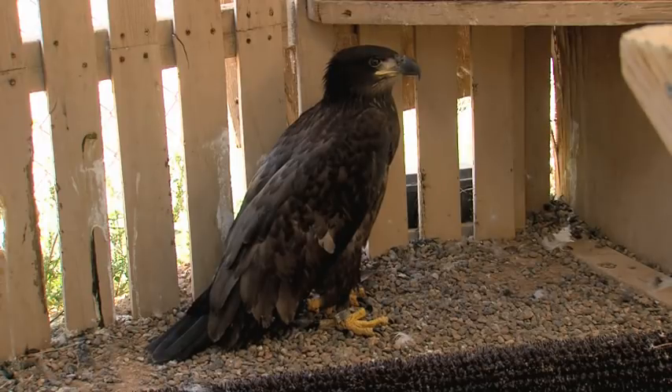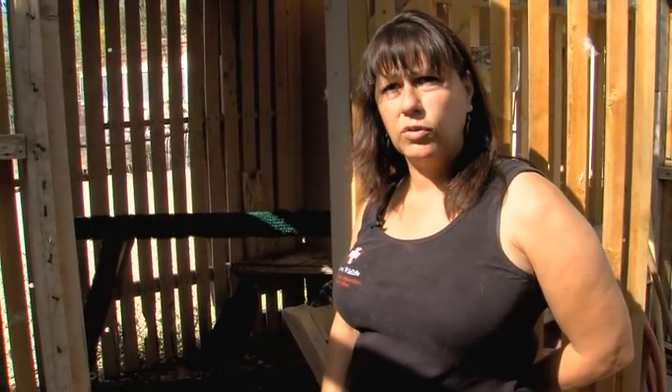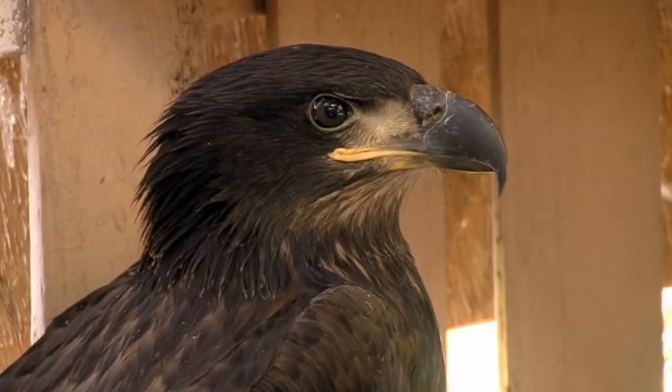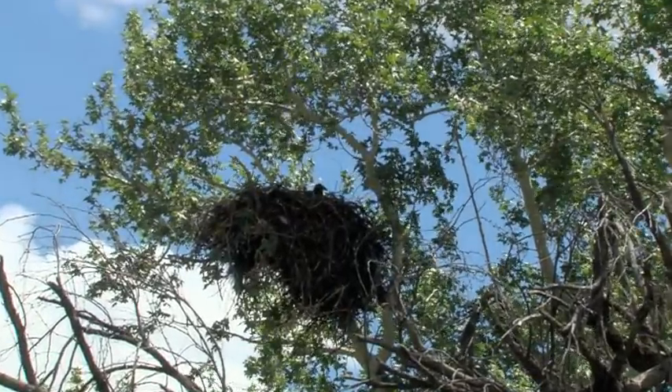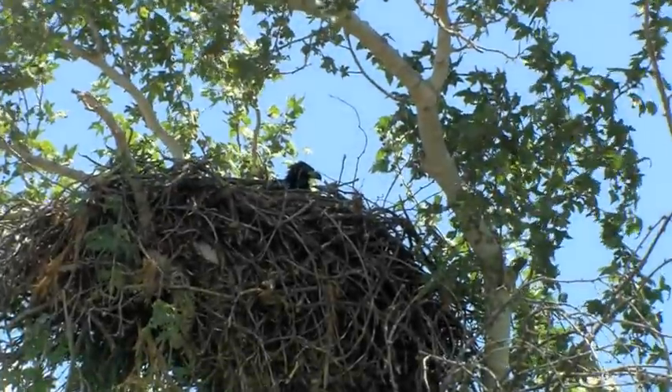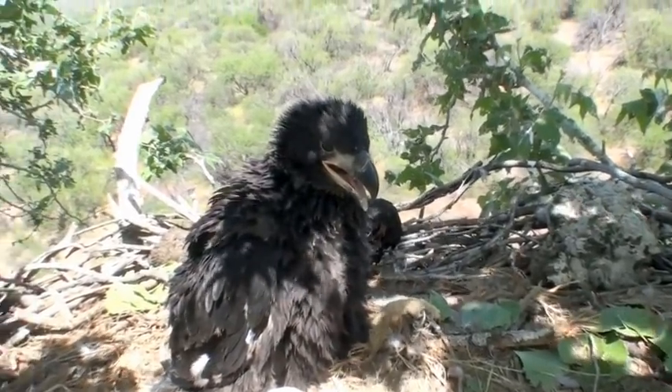She's looking good, actually. We're pretty thrilled that she's now standing — she couldn't stand when she came in. Usually they've died within hours of arriving or a day or two later. The paralysis tends to affect everything, starting with limb paralysis, and pretty soon the respiratory system seems to be affected and they start having trouble breathing. The best way to treat them is by picking the ticks off. Even if number three recovers, there is still only a small window of opportunity to return her to the wild — she can't be put back in her own nest, so they need to find another nest with one chick and try to foster her in before the nesting season ends.